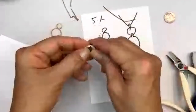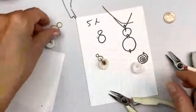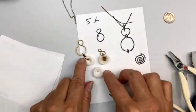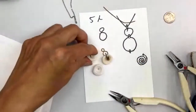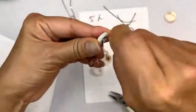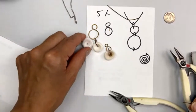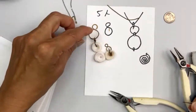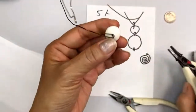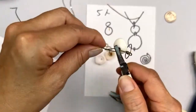I twisted the wire, took out the slack — and I do like it now. I'm going to press it down with my finger. This could be on a chain: you can do a big one with a wire wrap, or a smaller one with a little spiral in the center. If you want to add another piece, you've got to be able to get another piece of wire through here. You can drill it — I don't have a drill close to me, but I'm always a believer: you should try, don't give up, just keep trying.